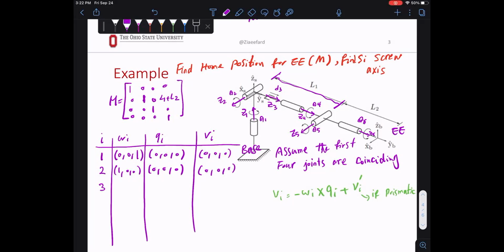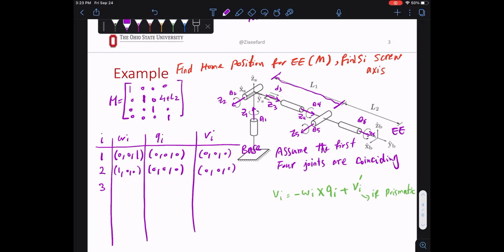So what is omega 3? What's angular velocity of the third joint? What kind of joint is third joint? What's angular velocity? Define angular velocity. Yeah, I know, like if you were showing, what is angular velocity? This is linear velocity, right? What is angular velocity? I'm asking you, is it? Is it not? No. So angular velocity is this, right?